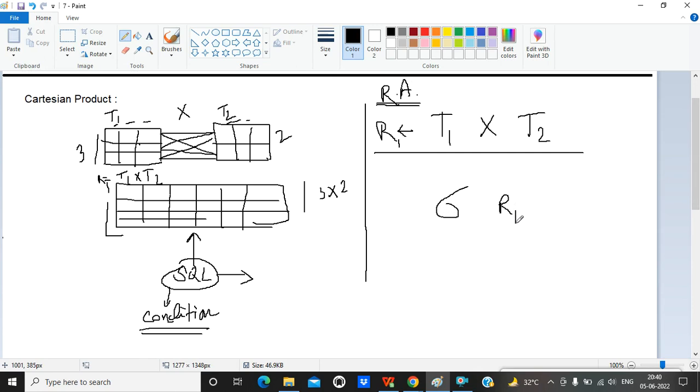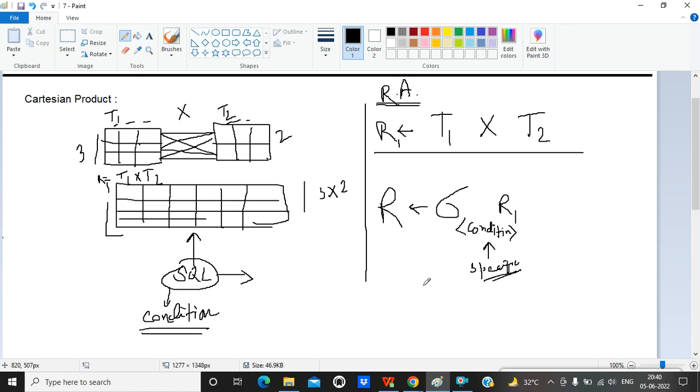On R1 table, we will put a select query and give our specific condition here. You remember the syntax of select I discussed in last class? Yes. In relational algebra notation, this is our specific condition. Depending on this specific condition, we will get our final result, and this will be our final result. So two operations are involved in relational algebra.